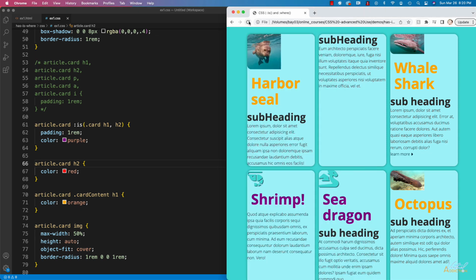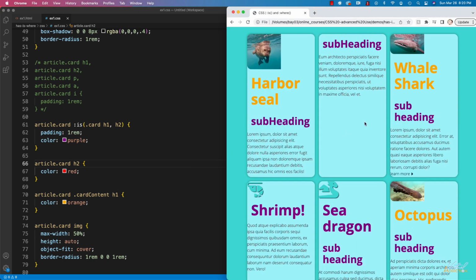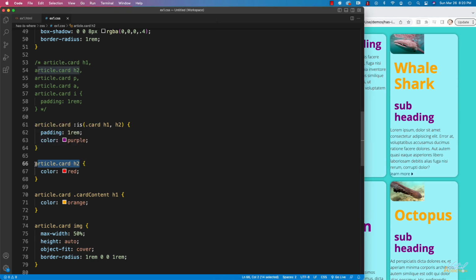But when we refresh in the browser, you will see that all of the H2s turn purple, even though this selector itself is less specific than this selector right here. The reason that this is happening is because when we use the is pseudo-class selector, you're grouping the selectors together, and the specificity of the selectors is calculated based on the most specific selector within the group.